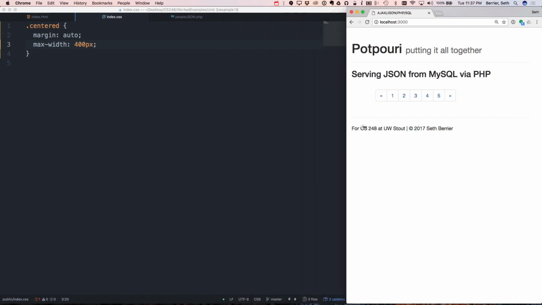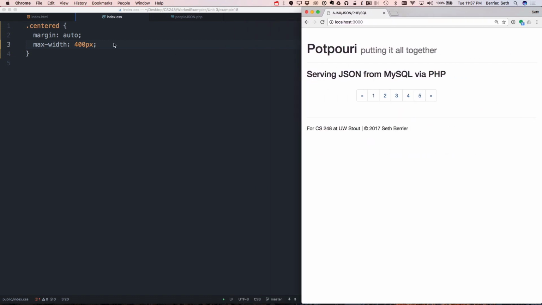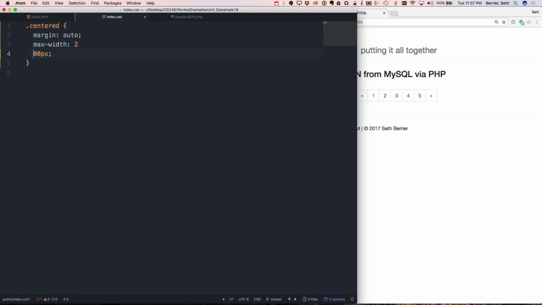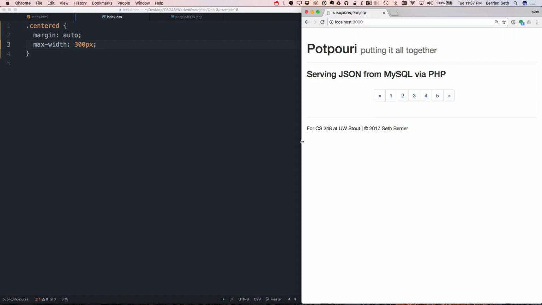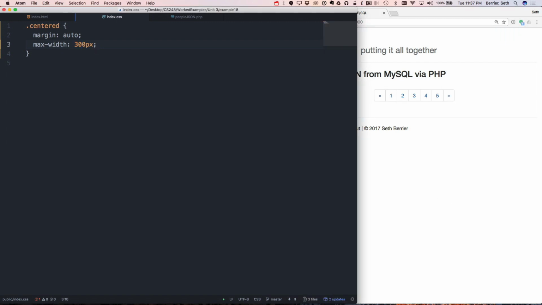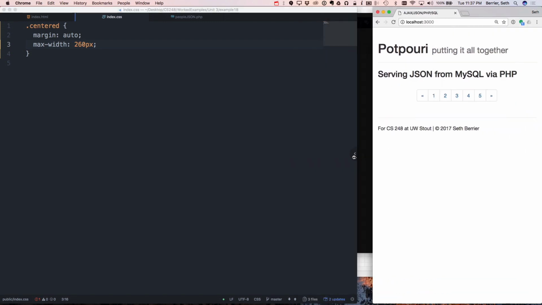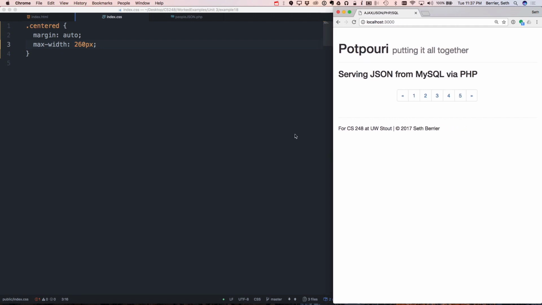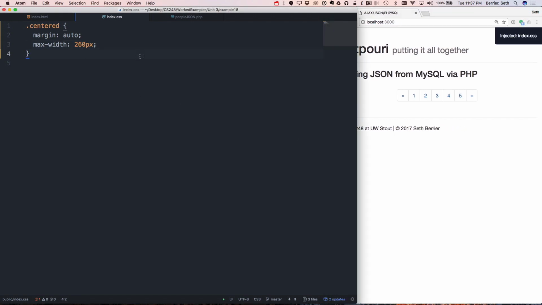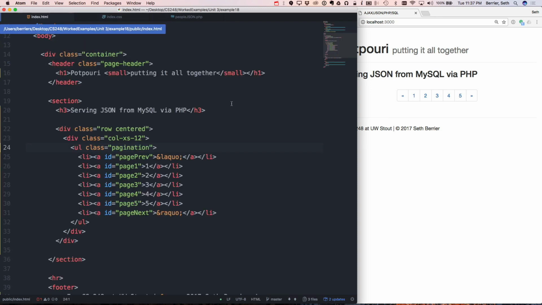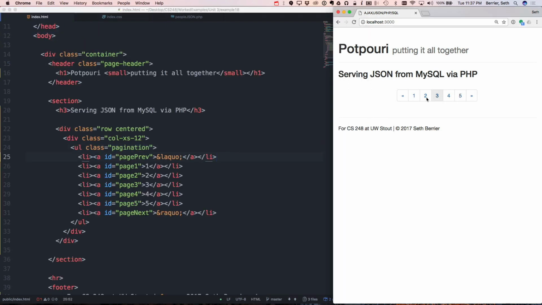Now, the best thing we can do is try and hit the actual size of it. If we hit the actual size of it, that should keep it centered. 200's too small. Let's try 300. 300 is pretty close. That still seems a bit too big, though. If I were being really picky here, I could figure this out exactly. There we go. 260 seems pretty darn good. And that keeps it right near the center there. You certainly don't have to do that, but I thought it was a nice thing to do. And we're trying to put everything to work here, so that's one other thing we can do.